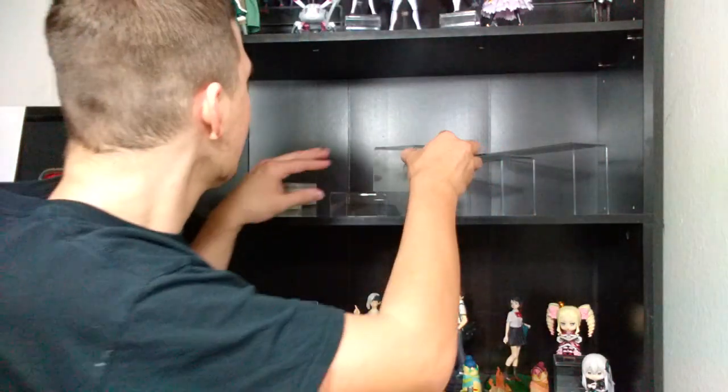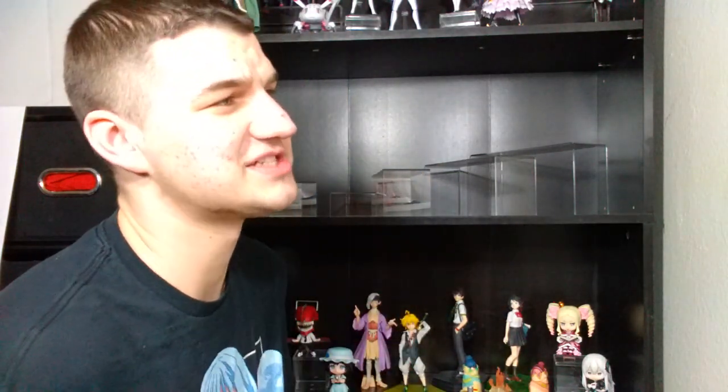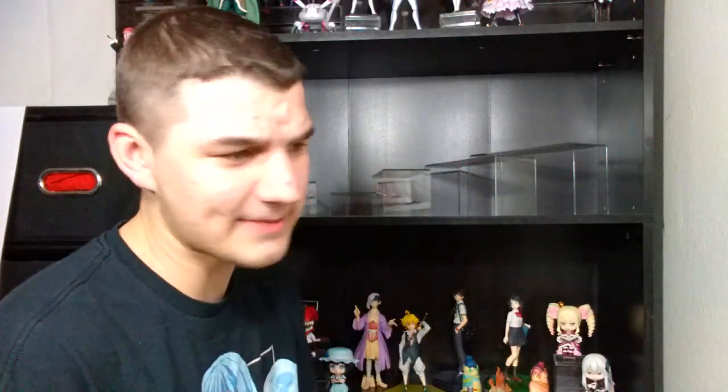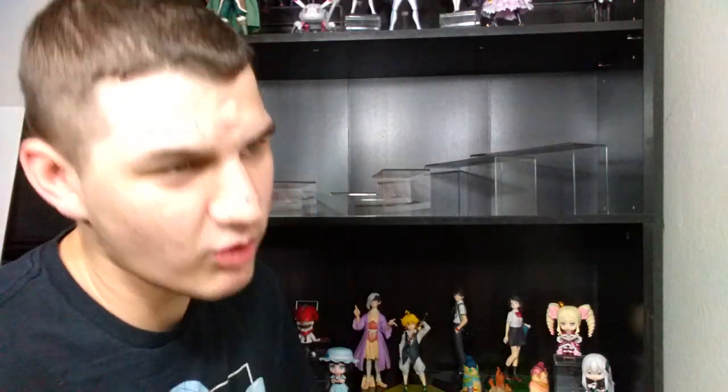They're really helpful for making your collection look more unique, just helping it stand out, giving you a nice little, like, a nice little dynamicness to your collection. I still don't know if that's a word, but I'm gonna continue to say it. These all have these ugly little things on them. There we go. Yeah, take them off, and then they look like this, and they're very, very pretty. So let's throw that on there right there.